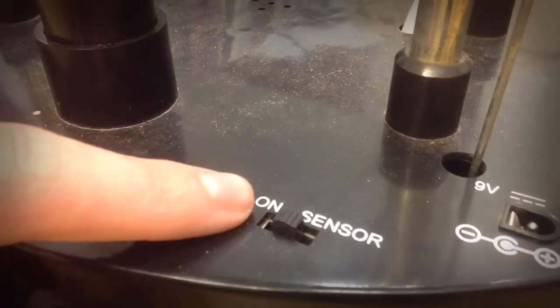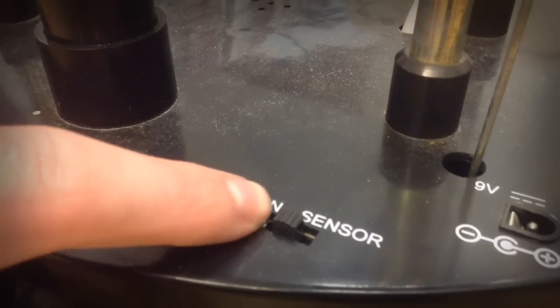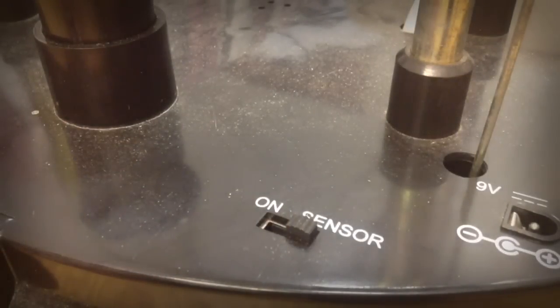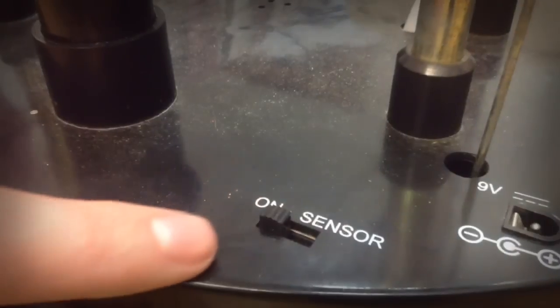You will notice a toggle switch on the back of the base. Switch it to sensor for sound and motion activation, or switch her to the on position and activate her by the button on her left arm.